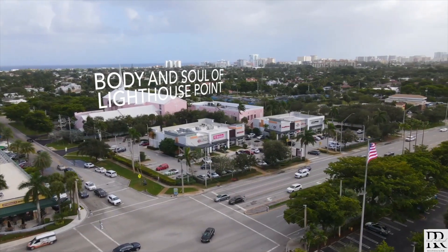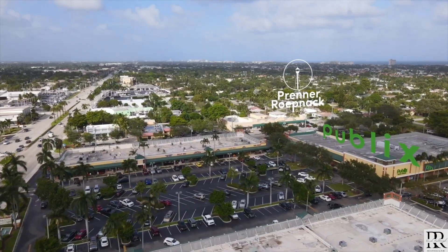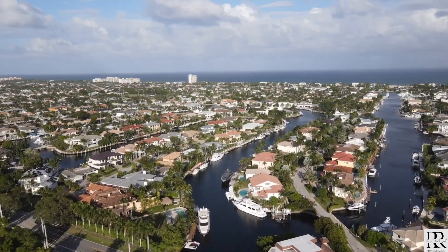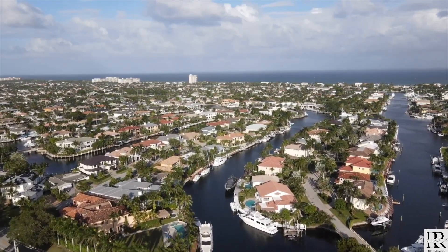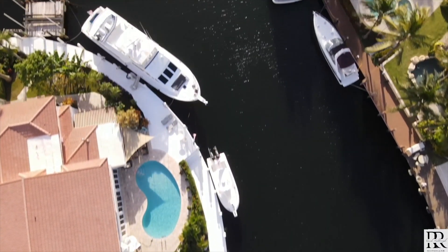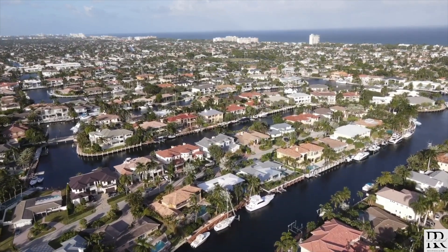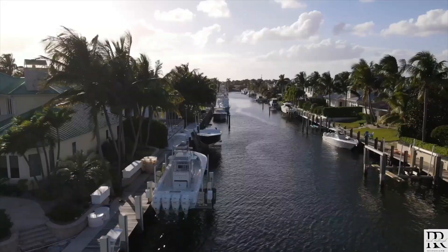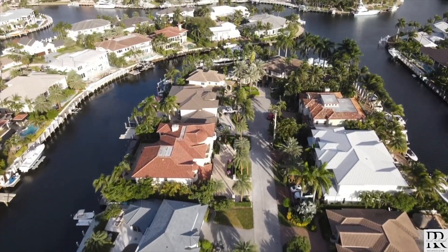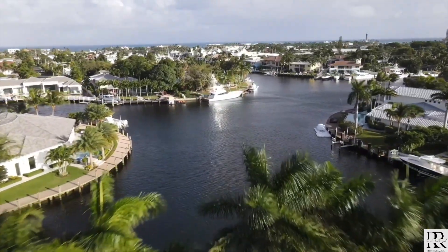The pink church, which you'll see on the left, is a landmark to the city due to its steeple — it's easy to tell people where you're going and what's around. Our office is on the south end of the city on 25th. Now you're seeing the incredible waterways that really draw people in. Most people either are on the water or very close to the water when you live in Lighthouse Point.